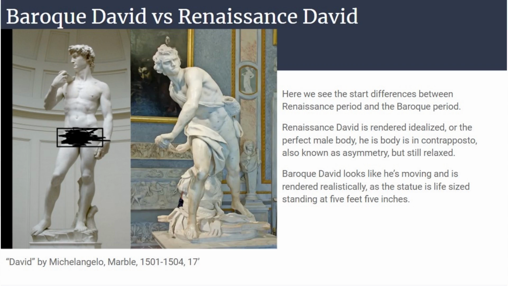because back during the Renaissance period, the entire continent of Europe was Catholic, and while there was some turmoil all the time during those regions, overall everyone followed Catholic doctrine. And everyone was basically united under the same religion, and David in this case was a reminder of God and God's power over his creation, hence why he was idealized and created as 17 feet tall. We were not meant to be David, but to look up to David in this case. Whereas in Baroque David, we were meant to be him and relate to him.